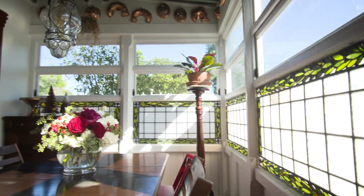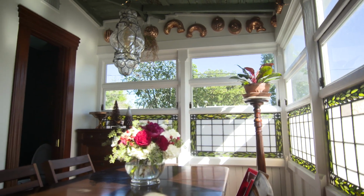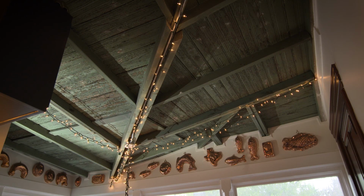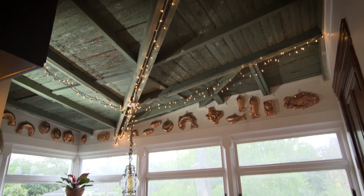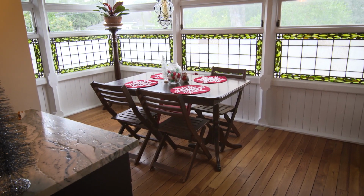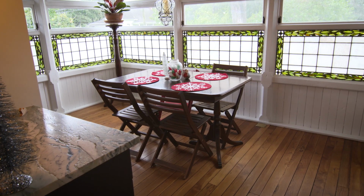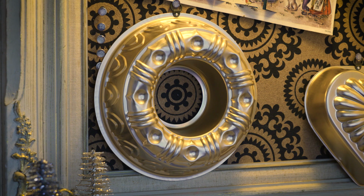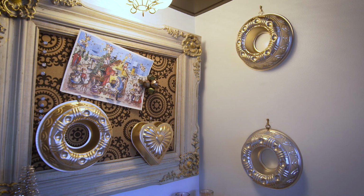Decorating the sunroom is new this year. I like the outdoor decorations in this space since it was once an outdoor porch. We pulled away the drop ceiling to reveal original haint blue porch, and we're so happy we did. The stained glass grants privacy while recreating the outdoors. Like her grandmother once did, Jan rotates her collection of copper tins for the seasons. We now have 3 Christmas wreaths.